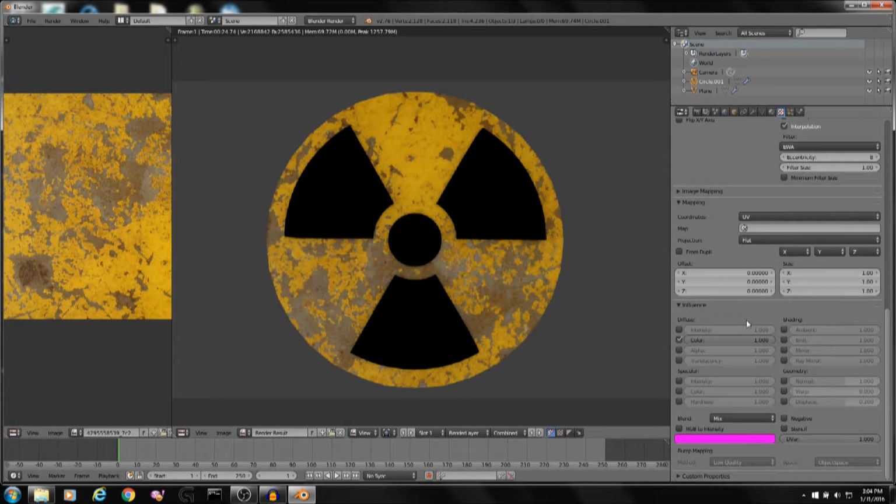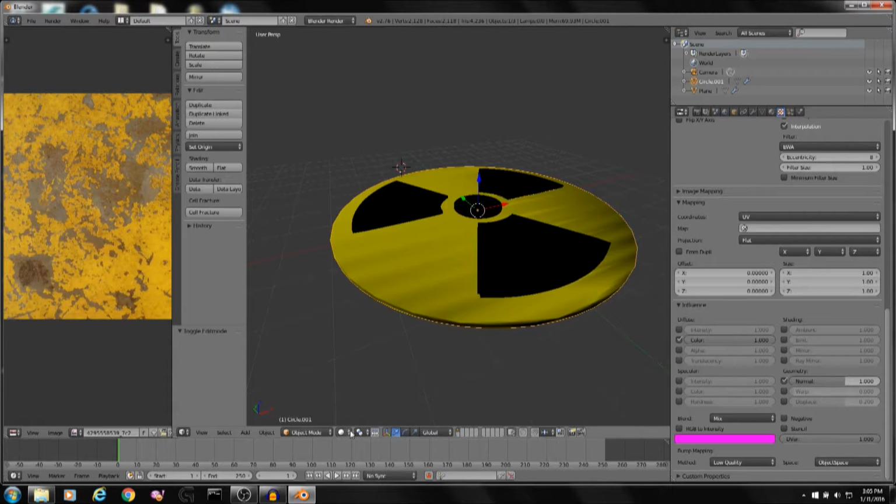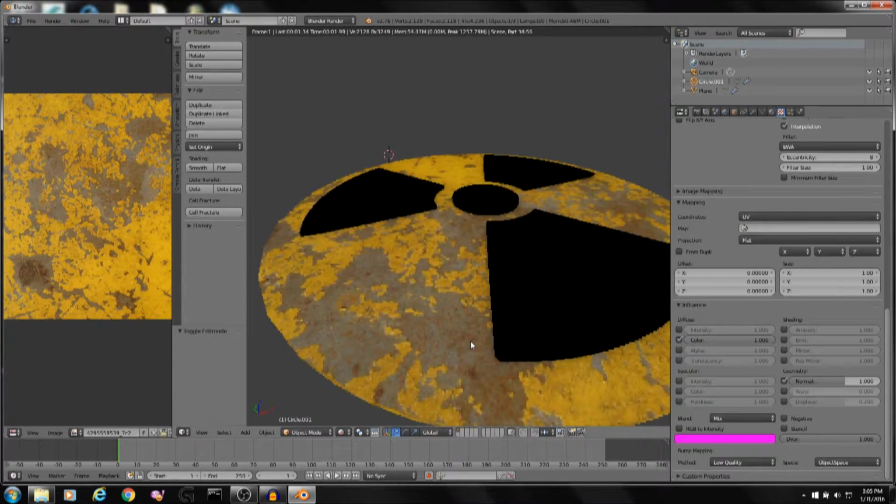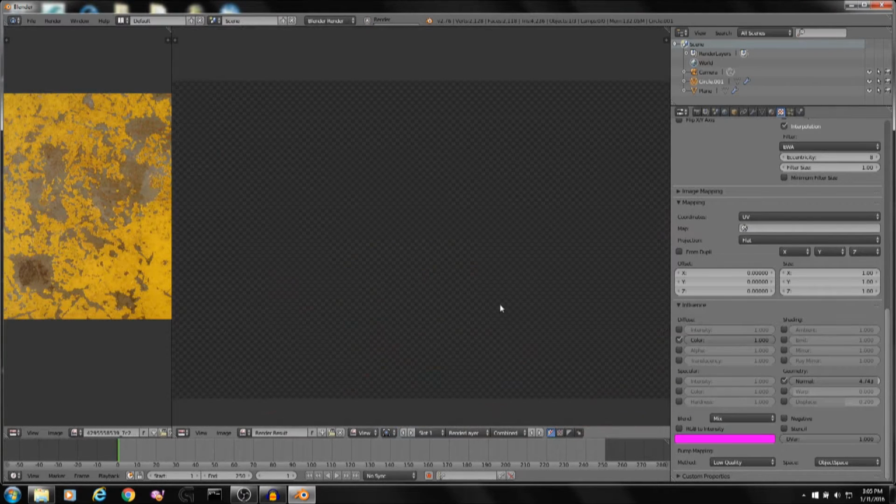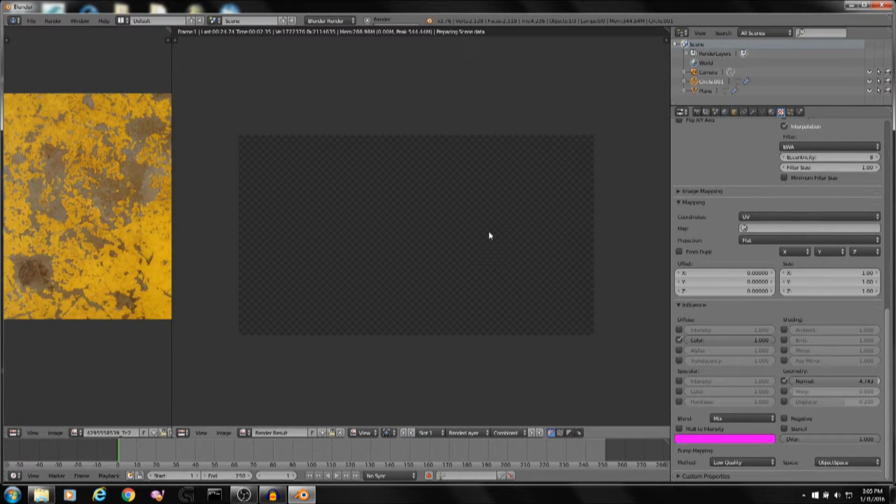Actually, yeah, scroll down, go to Influence, and you see where it says Geometry, select Normal. And I'm just going to go ahead and put it into rendered view. And go ahead and turn that up to about, what happens if I turn it all the way up? About 4.743. I've actually never tried that for this background, but I'd kind of like to try it. Sometimes it works, sometimes it doesn't, it just depends. And sometimes it takes forever.